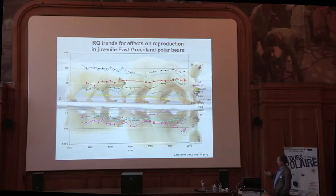But this is the effect relative to reproduction. What is interesting here is that the risk quotient is actually 100 with those loads that we have been analyzing here. And you can see that the blue line here is the sum PCB. So when we're talking about effect on reproduction, the PCB is the very, very bad substance. Whereas if you're discussing whether we could use DDT in Africa, then some might say that may affect the polar bear badly. But as you see here, the DDT, at least relative to reproduction, doesn't have a really large effect. So that's the kind of way you can use these things.